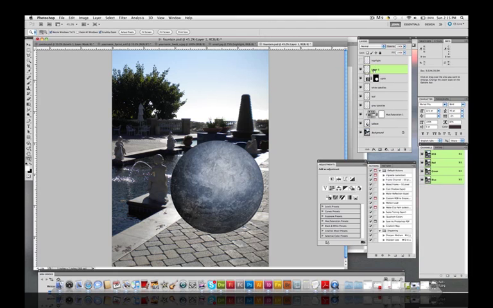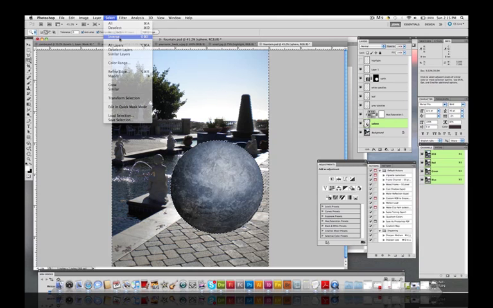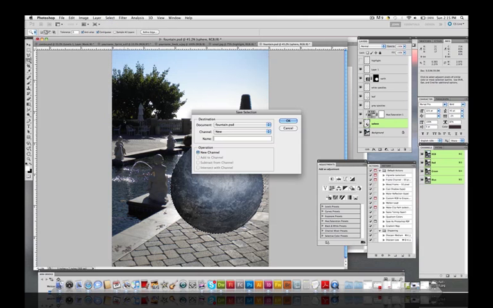I'll name it new highlights. Well, that's okay. But about now, I'm wanting to make a selection. I kind of wished I'd saved that when I advised you to. So here we go. Let's do a little magic wand. Actually, I'll select that sphere layer. We'll do a little magic wand and invert, and I can save that selection.